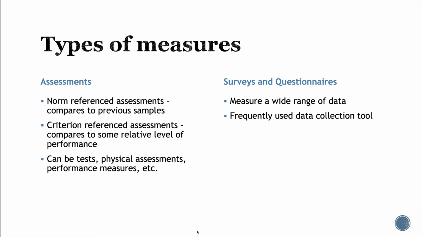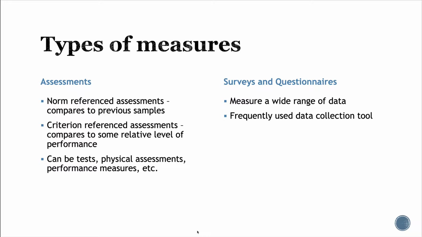Measures can include a wide range of different things, including assessments, where we are using some type of a tool, whether it be a tape measure, a stopwatch, a testing device, a goniometer, or what have you, to measure some aspect of, in our case, typically physical performance or physical characteristics of some type. And then we compare them to other examples. So often we'll use norm referenced assessments. When we do our overhead squat, we know what the norm is. We compare our findings to previous findings or to what is considered to be the normal reaction or normal motion, and so on.